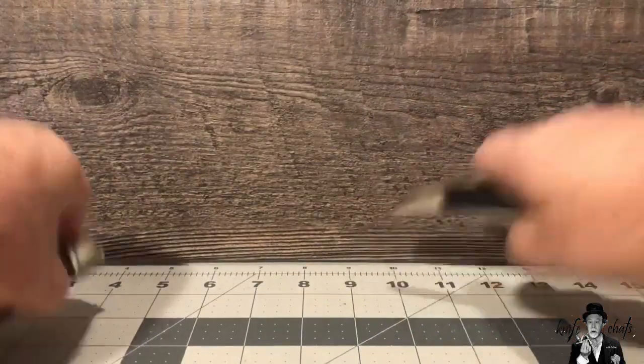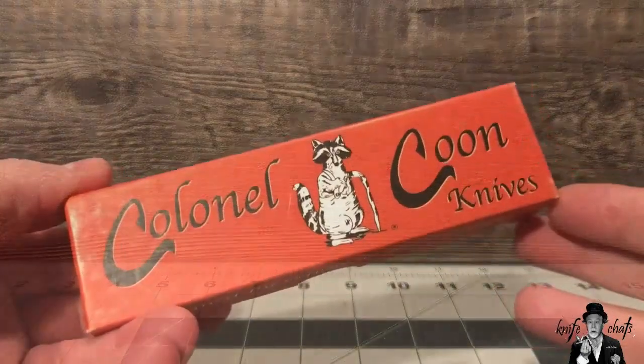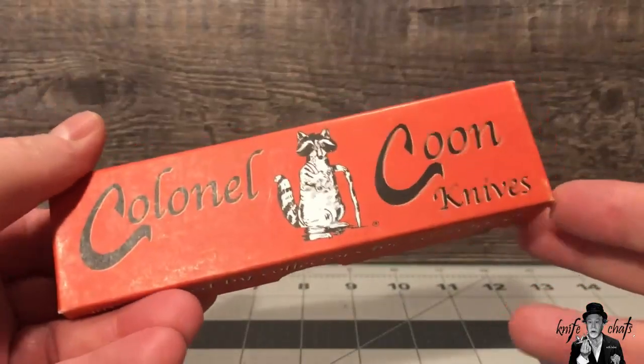Let me clear everything away and go for the next one. I should mention, this is the one I tend to display more often. It's just a nicer box.